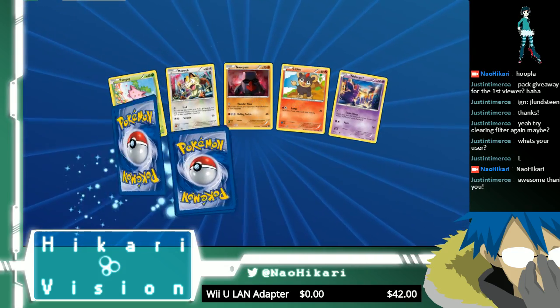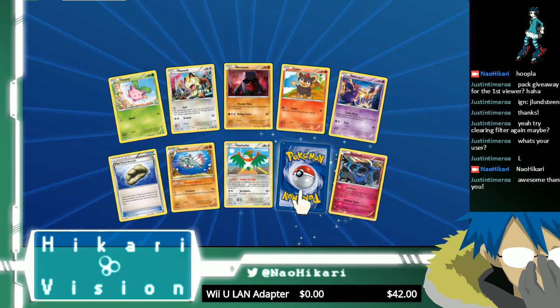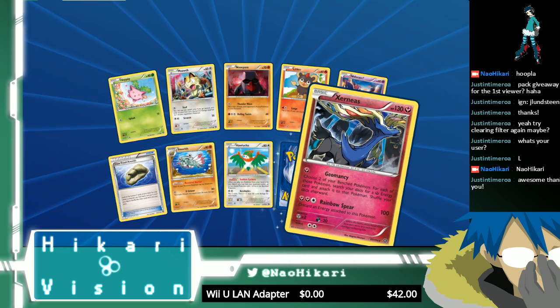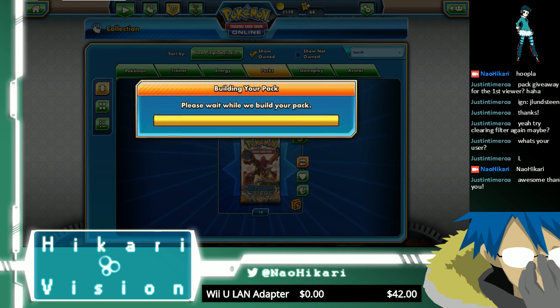Alright, so we're down to 20 packs, and still trucking along here. Yet another Xerneas. I think this is Steam Siege's way of telling me that I need to make a fairy deck. Because, geez, that's three so far? Three of the reprint. And I guess I need to make Bisharp, because I've gotten yet another Bisharp.